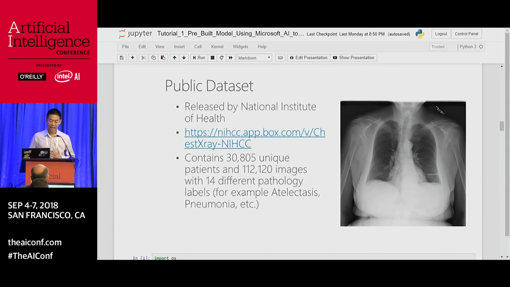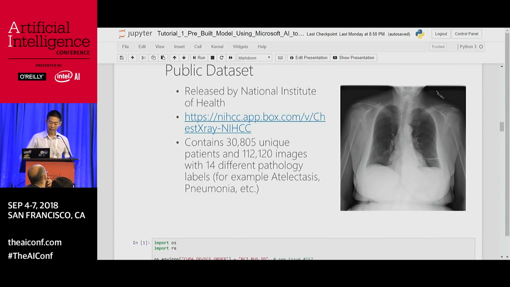So they actually use an NLP algorithm to mine the patient history and then use that as the label. People may ask, okay, these are not 100% accurate labels, and they may question the performance of the label itself. But it turns out the label is pretty robust in terms of the final accuracy, and we will go through that a little bit more. Part of the reason is that the dataset is very huge.